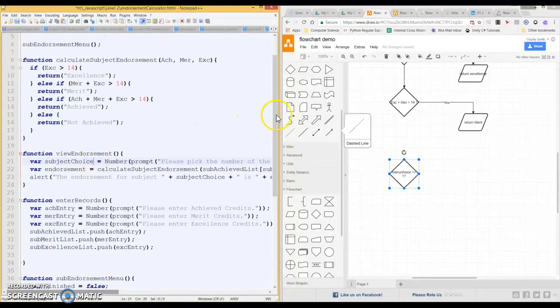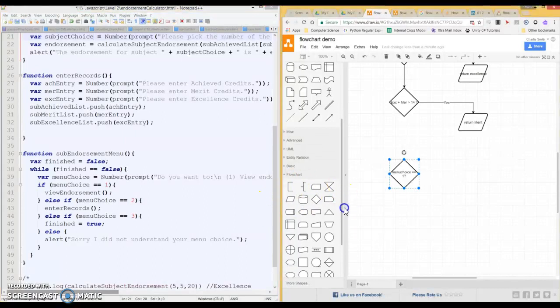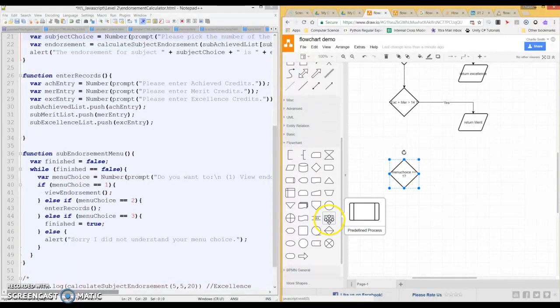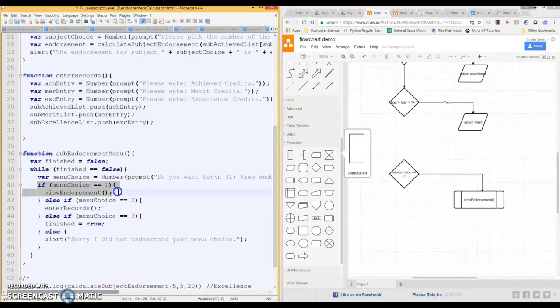And this one is going to be calling a subroutine, view endorsement, which is a function which is here. Okay, so I want to denote that without having to put that whole thing into here. So what I'm going to do is grab predefined process, drop that over here, and what is it? View endorsement. And if I was passing any parameters, I think I'd try and make that clear as to what was being passed in here. And let's just make sure that joins up. So that what I've just done here matches with just that little bit there. Hope that's enough to keep you going.